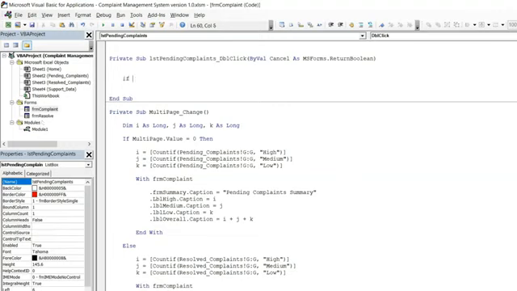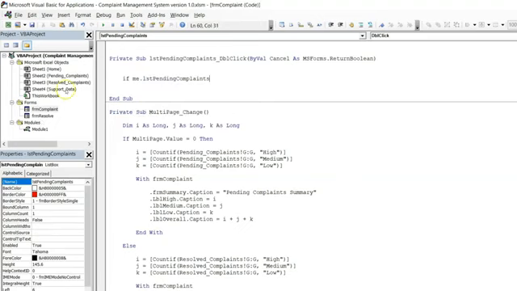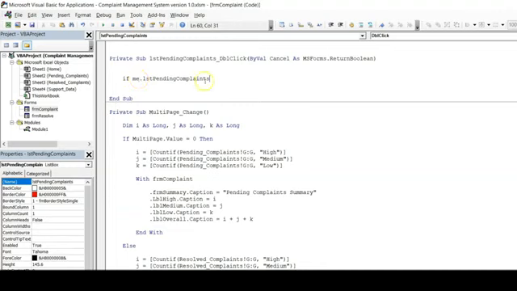To do that, let's start with a conditional statement: If Me.lstPendingComplaints. Here Me is referring to frmComplaints. You can write frmComplaints.lstPendingComplaints or Me.lstPendingComplaints, so both will work.